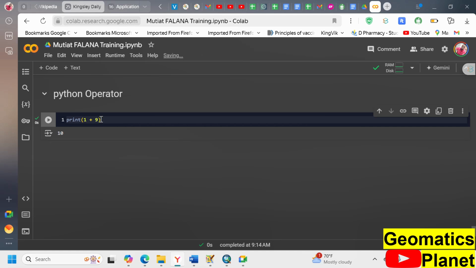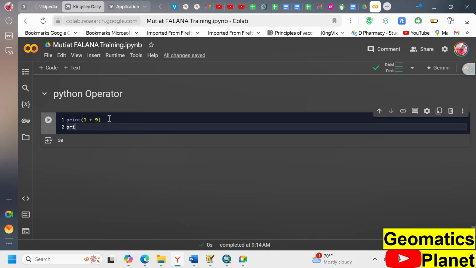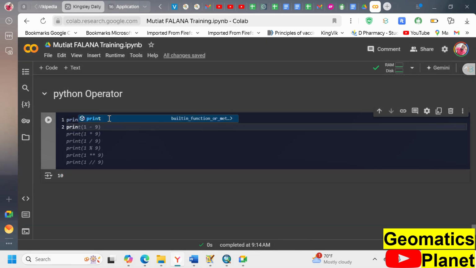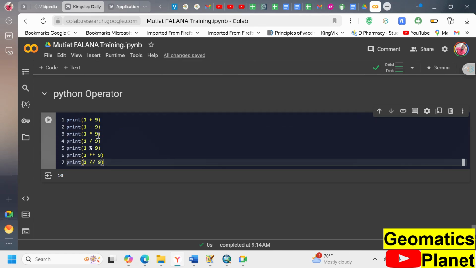When you're talking about arithmetic operators, you can see print. These are different types of arithmetic operators. If I run this, you see 1 minus 9, 1 multiplied by 9, 1 over 9, 1 modulus 9, 1 raised to power 9, and 1 floor 9.